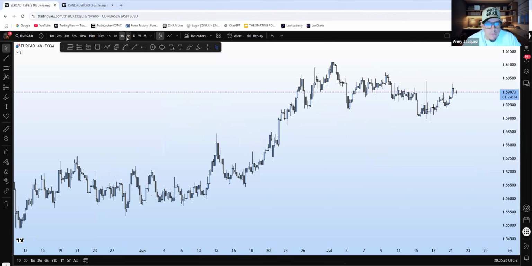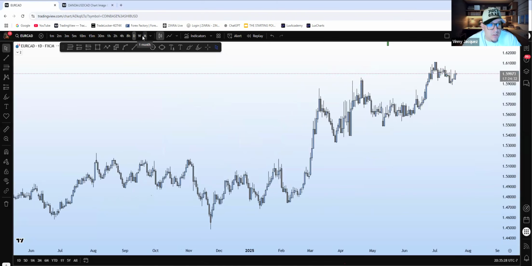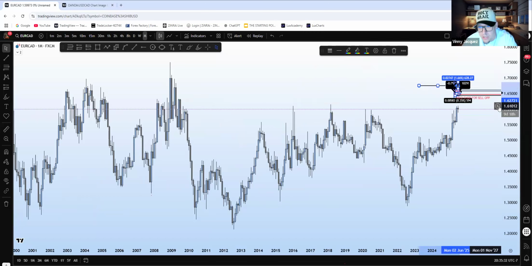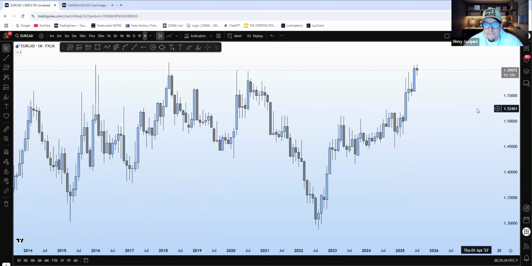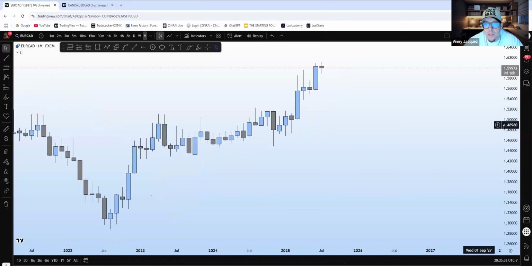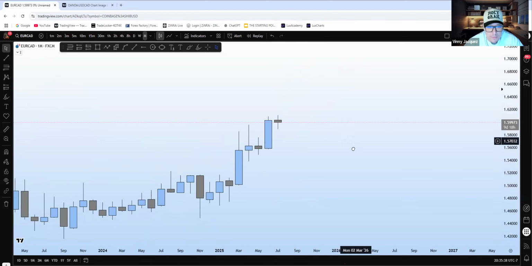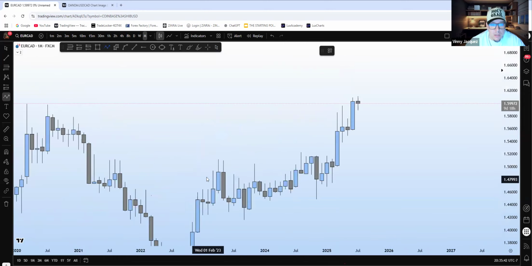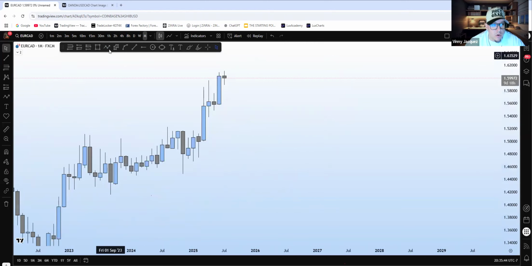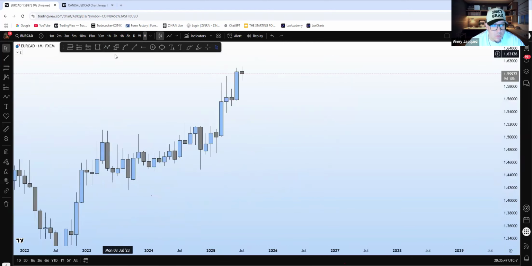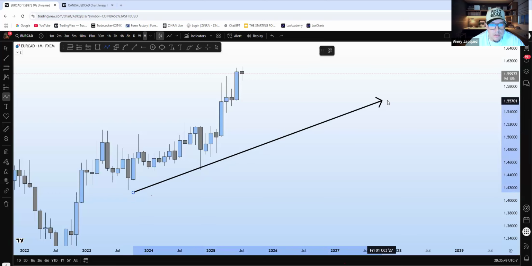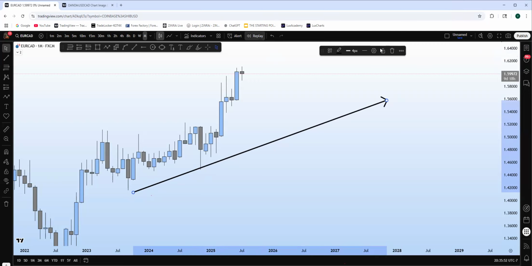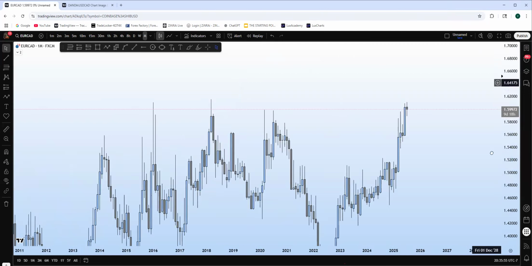Okay, cool. So now we're on the 4-hour time frame. Let's go to the daily. Let's go to the monthly. Oh, this is some ugly structure for sure. But it's okay, it is what it is. It's still structure. We'll just use this as an example. Guys, are we in an uptrend or a downtrend here? Is the market going higher or lower? Higher. Right, so we should be looking for buys.